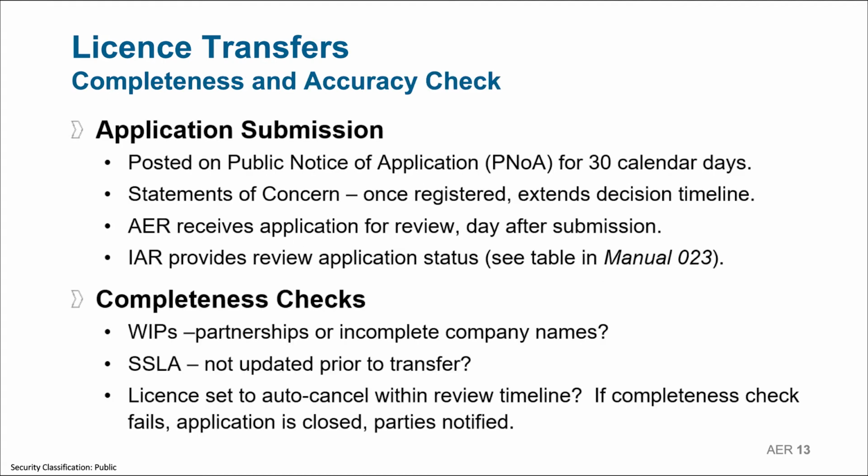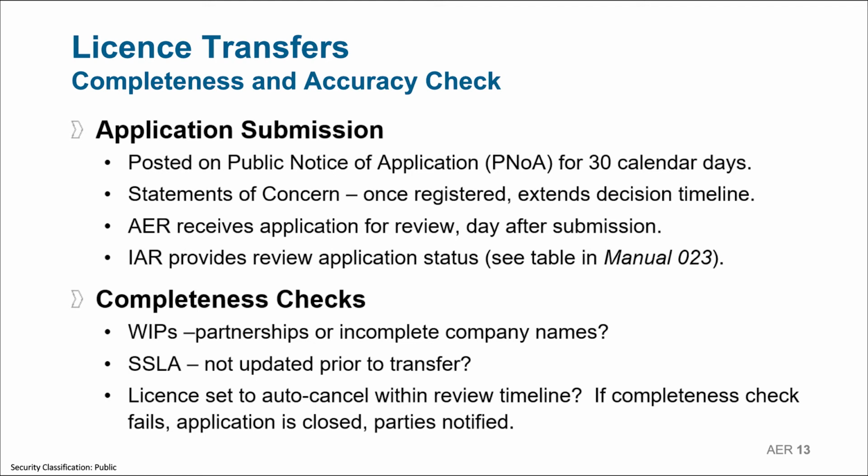Upon submission, the application is posted on the Public Notice of Application, or PNOA, website. The notice will indicate a deadline for filing a statement of concern. If someone believes that they will be directly or adversely affected by the application, they have a right to be heard by the AER. If an SOC is filed, the AER will consider the concern while we decide to approve or reject the company's application and extend the timeline for application decision. More on the PNOA and statements of concern processes are available on our website.